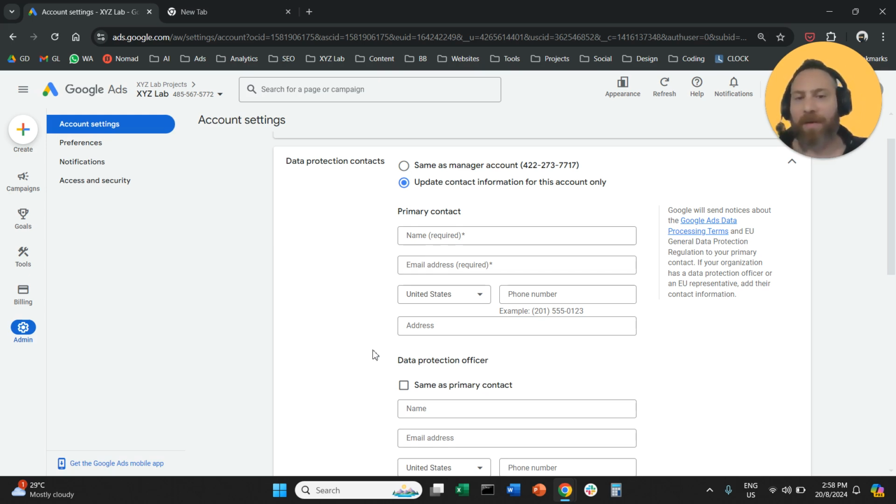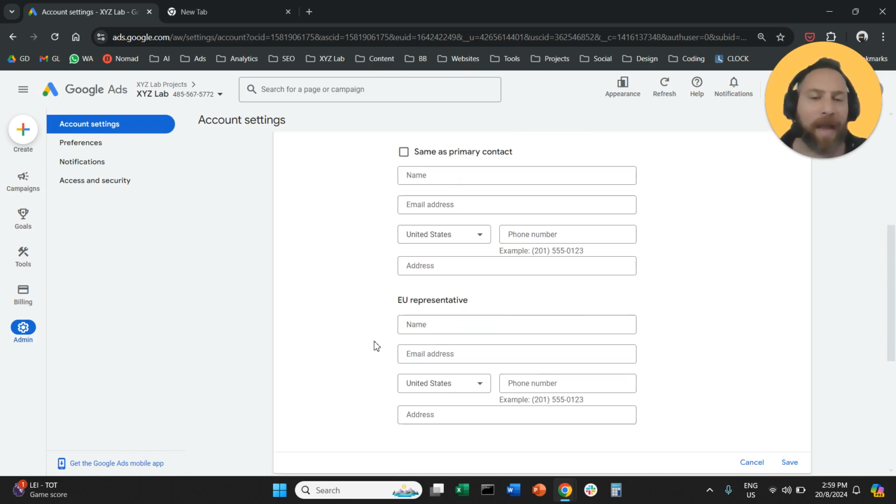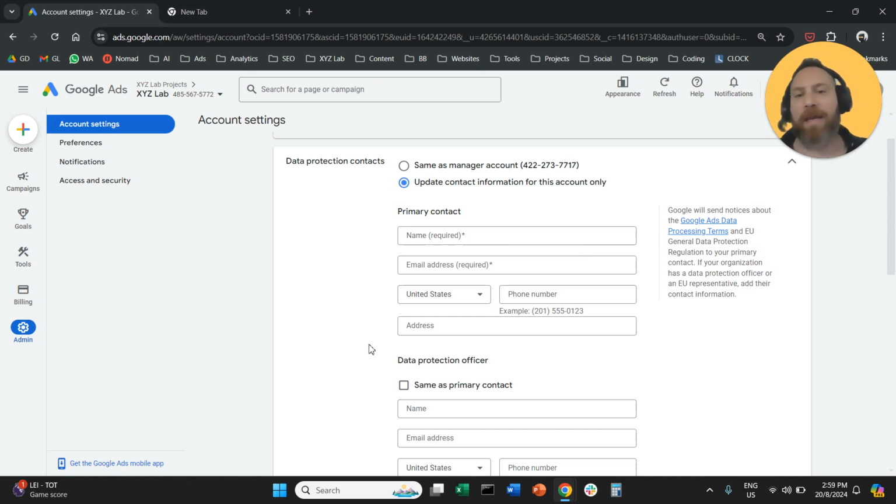Another burning question: what is the benefit of filling in this information? I'm sorry to tell you guys, there is no benefit. There is absolutely zero benefit and nothing is going to change in your Google Ads life and account management when you fill in this information. It is just bureaucracy. It is one law that is passed in the EU specifically and requires you to have someone appointed as a data protection officer and an EU representative in case there is a data breach, or in case they want to investigate, or whatever the purpose of this law is.